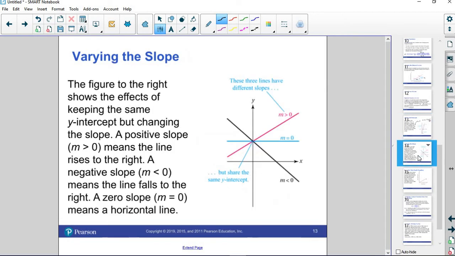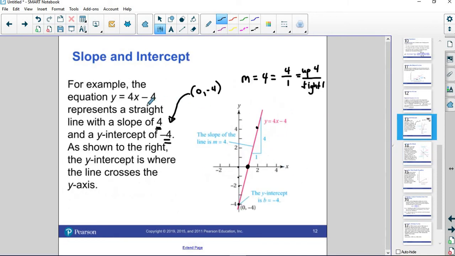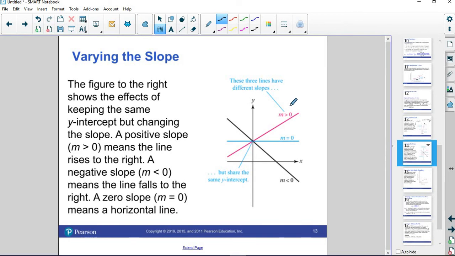Okay. So in general, if slope is equal to 0, then you have a horizontal line. If slope is positive, then your line is going up to the right. If your slope is negative, then you're going down to the right. So here the slope was positive 4. Notice that we're pretty steep and we're going up to the right. All these lines should have arrows on the end to represent that they go on forever. You should recognize that the sign of the slope means the direction that you're going.